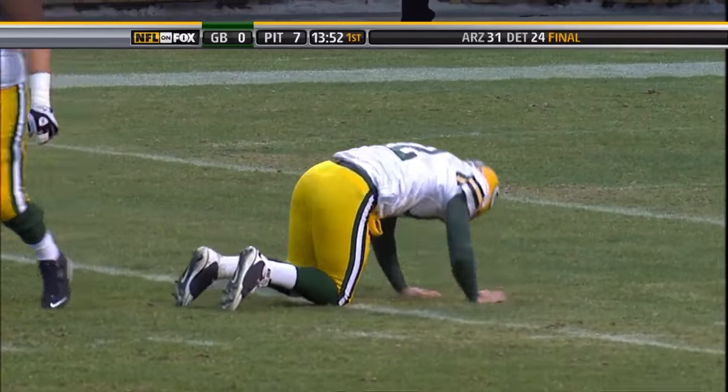About an 83 yarder to Greg Jennings, longest career reception for Jennings. Career long pass for Aaron Rodgers, and for Greg Jennings, 13 of his 28 career touchdowns have been 40 or more yards. Right down the middle of the field, and Tyrone Carter missed a chance to make a play while Polamalu misses his ninth game of the season. On the return, it's Burnett.